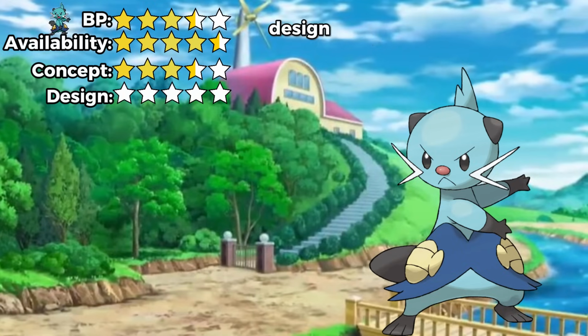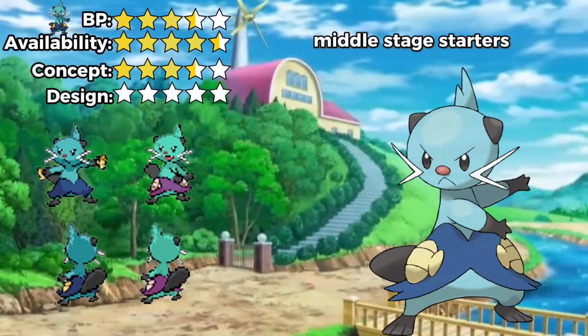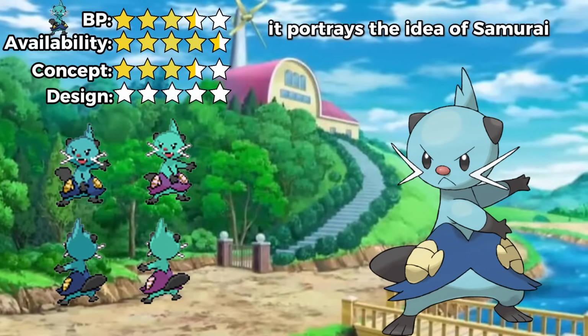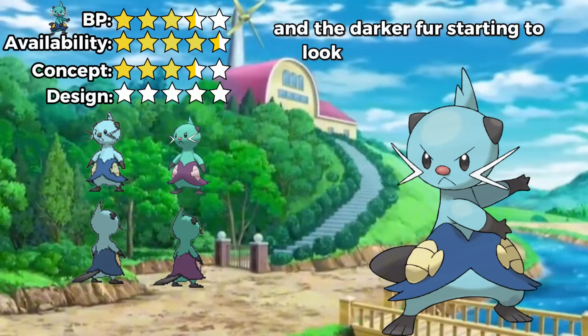3.5 stars. Design, however, is where I feel like Dewott is easily the best in its trio and its evolution line, as well as being among the coolest middle stage starters and maybe even just middle stage Pokemon in general. It portrays the idea of Samurai Otter far better than Oshawott or even Samurott, with the shells being sheathed on its hips and the darker fur starting to look like samurai armor.